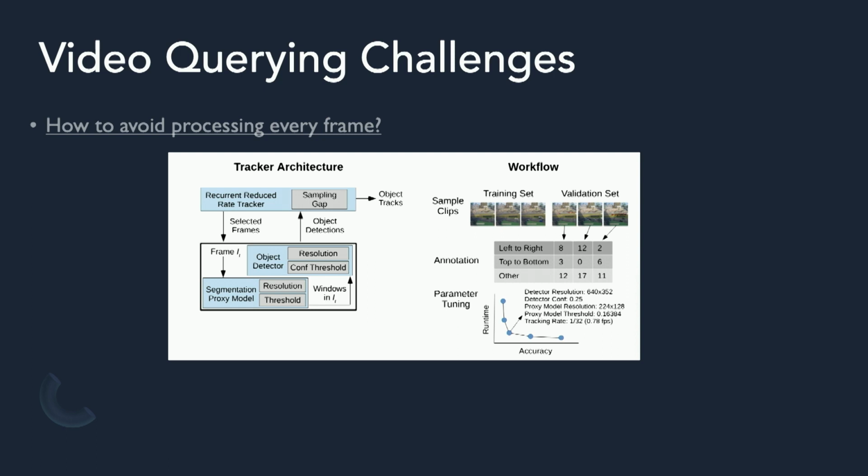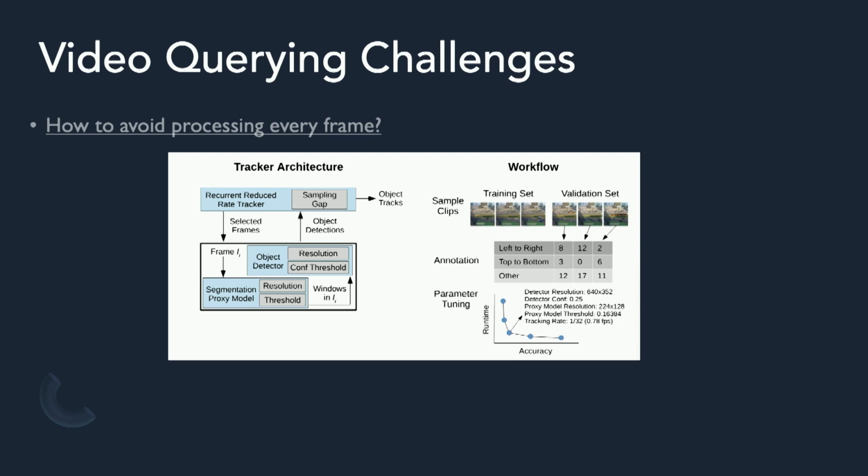So when you're building a tracker, you have to decide the rate at which you want to process frames. If a vehicle is present for 5 or 10 frames at a time, you don't need to process every frame, only every 5th or 10th frame. You also need to decide which parts of the frame to look at. Are you looking at every pixel or only a subset of the pixels? You also have to decide, and that's something you can learn over time, based on the bounding boxes or where you find the objects that you detect.